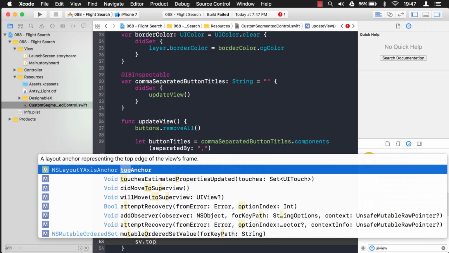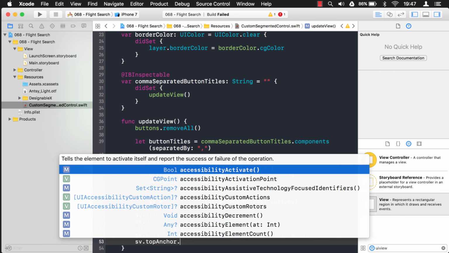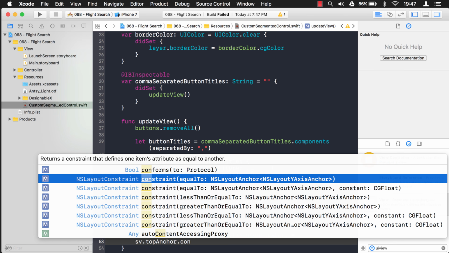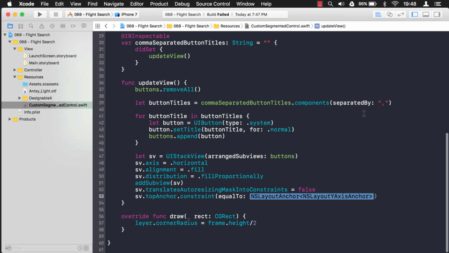And we can do that pretty easily by just accessing the different constraints, the anchors on the control. So we have a top anchor, and we want to say constraint equal to, and basically for the top one, we want to constrain that to the UIView's top anchor, right?